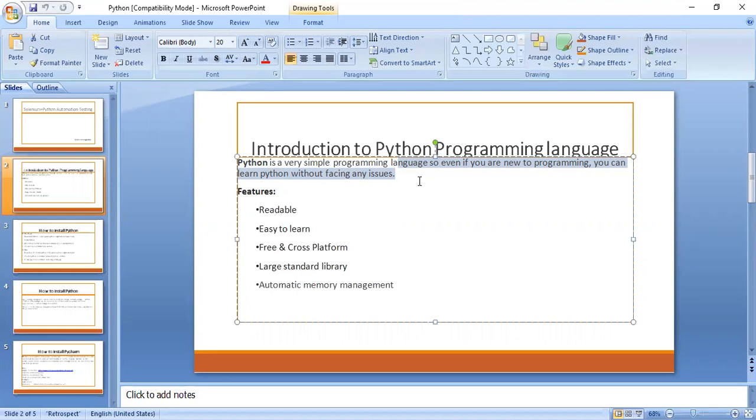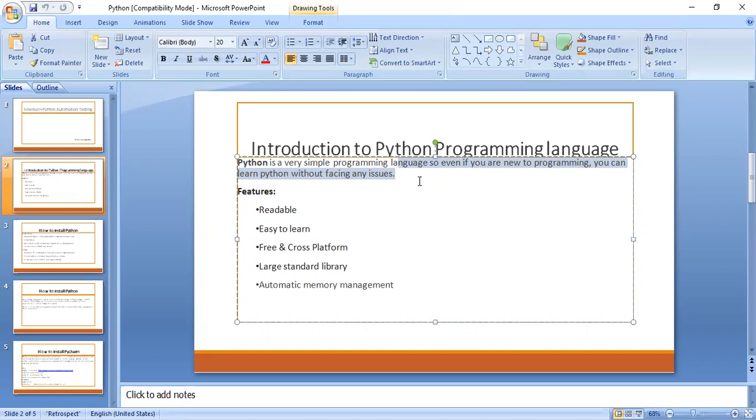Let us start with a simple example of readable. Python is a very readable language. Usually everyone can simply understand the syntax and follow it. The second thing is easy to learn. Learning Python is easy as it is an expressive, high-level language, so that anyone without any background in programming skills can easily understand and learn this programming language.